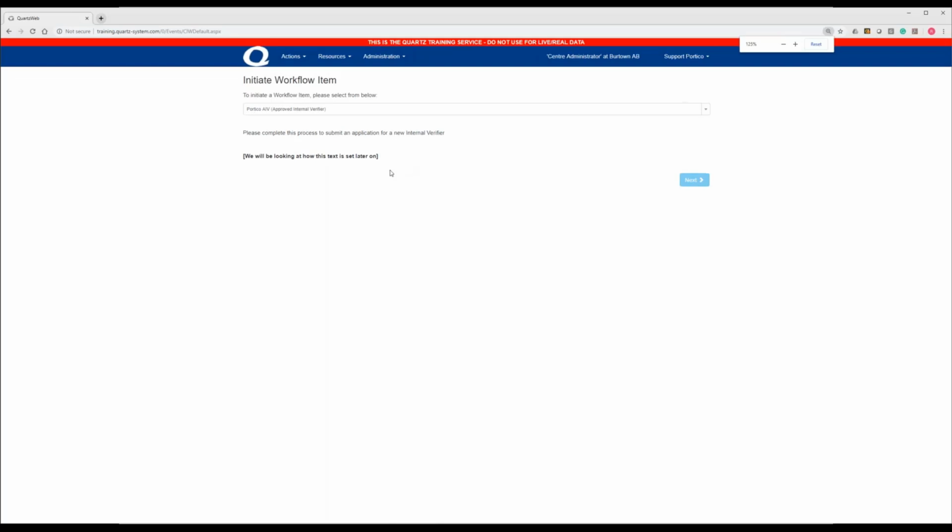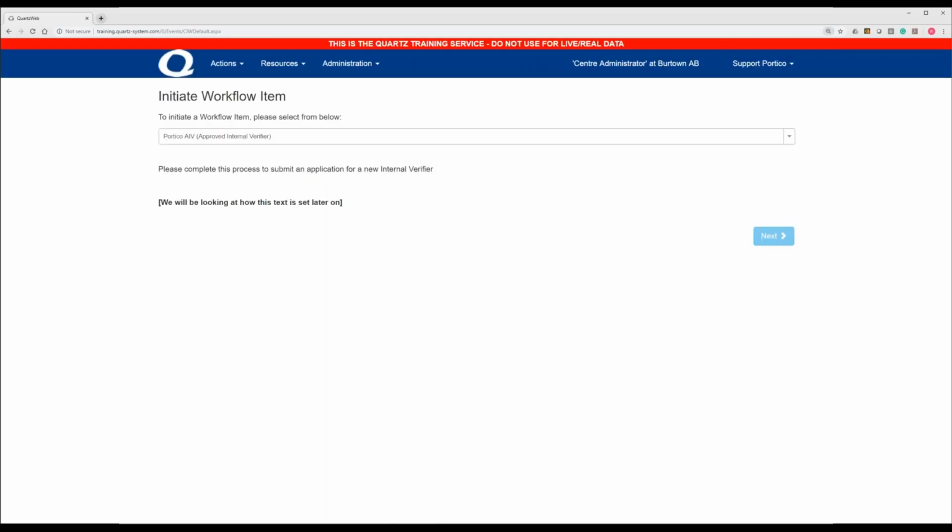So you'll notice that this bit of text appears after clicking on the workflow. Sorry, zooming in a little bit. This is a piece of feedback text that accompanies each workflow. So you can have a set of instructions, a little bit more information about what the workflow does, or just client-specific information that they might need in order to complete it, or have this set of documents ready, etc. So we'll just click Next.